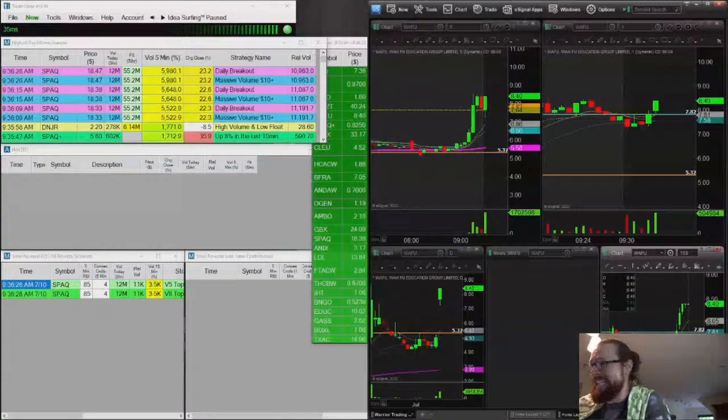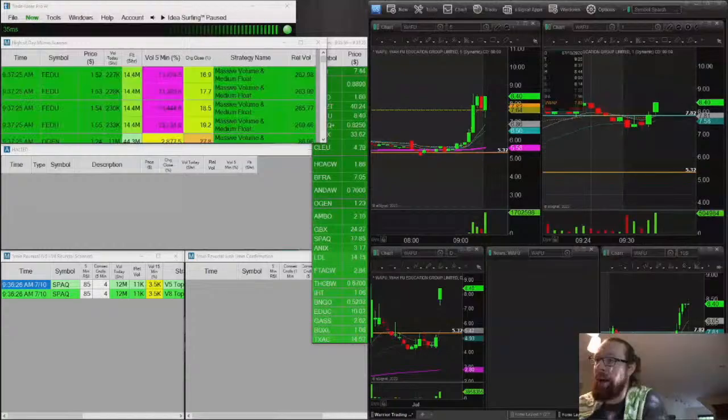We'll see what it does. I don't know if I'll have the opportunity to get a full-size position on this. I'm not sure if it's going to pull back. It might just rip, but let's see what it can do. I'm currently up $20,593, but I'm also holding 3,100 shares of Wafu at $8.25. So at $8.25, I'm up 15, 16 cents. I wish I'd taken a little bit more size as it squeezed up here, but that's okay.